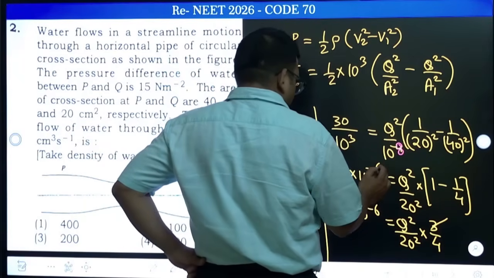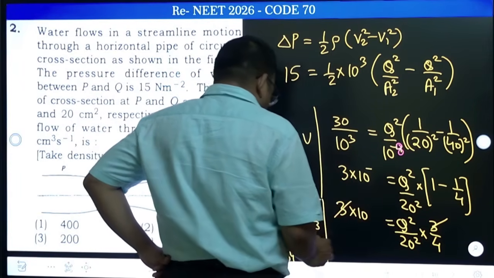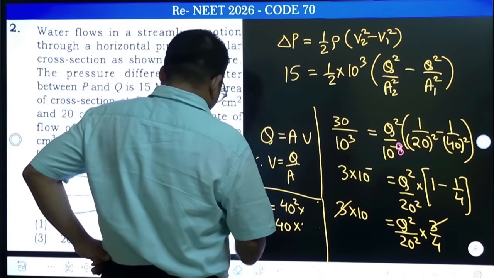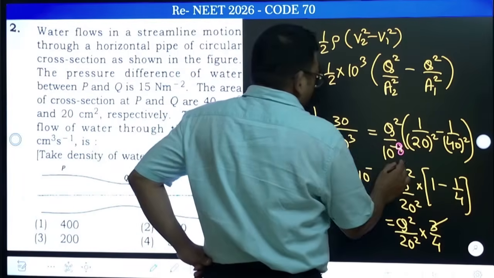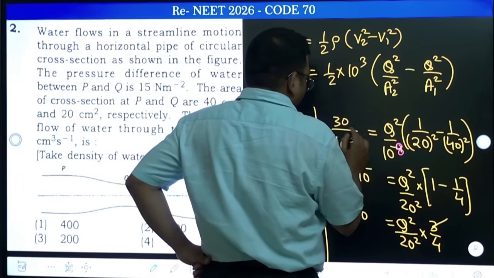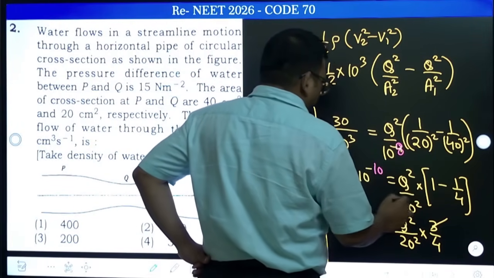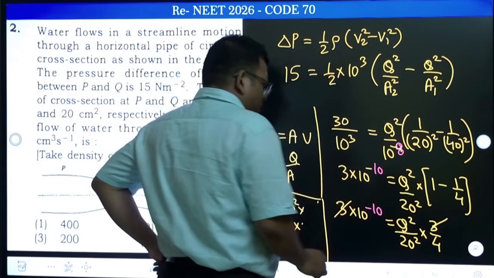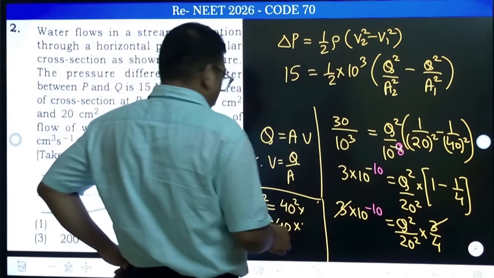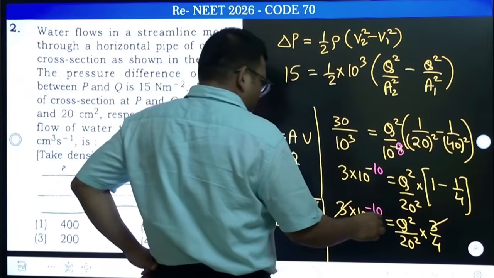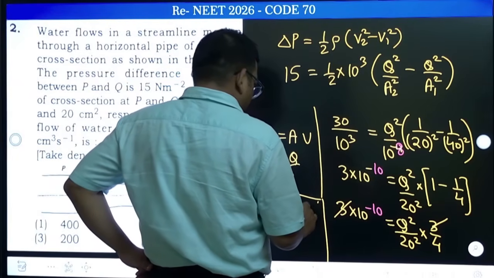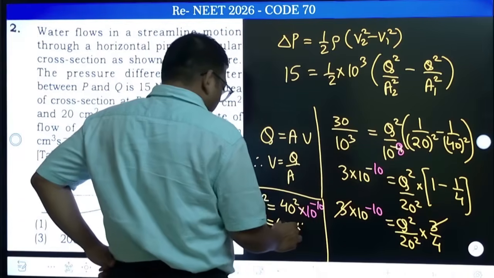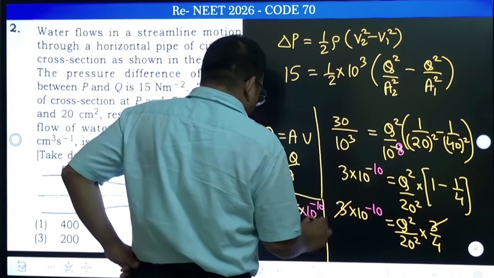So I think we need to correct this one. Powers we need to correct. So minus 7 it will become minus 1. So minus 10 it will become. Then you take, okay. So 10 to the power minus 10 it is, right. So take out that now. Now that has become 20 square 40 square, and this is 10 to the power minus 10. Now when I take this is 10 to the power minus 5, correct.